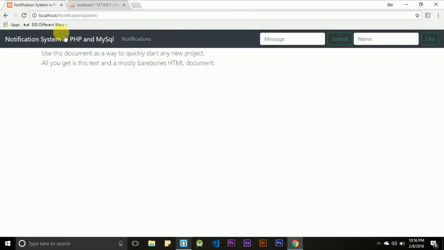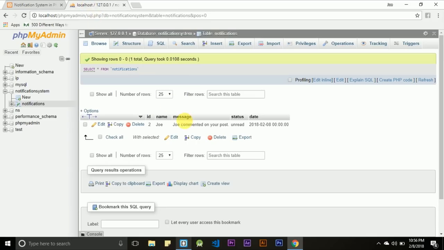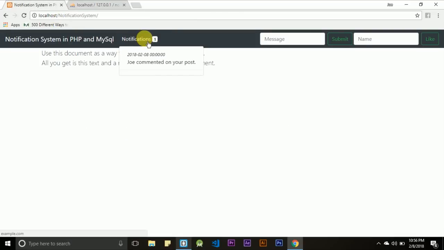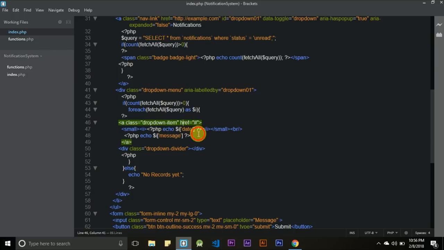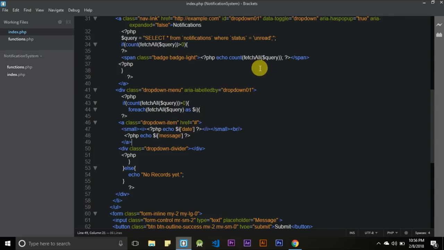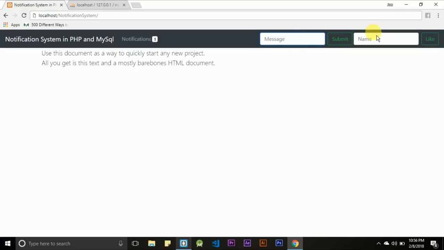So I'm gonna name this message as name message. Right, so backend class, I'm gonna name this class as name submit. So here I'm gonna name the name as name.